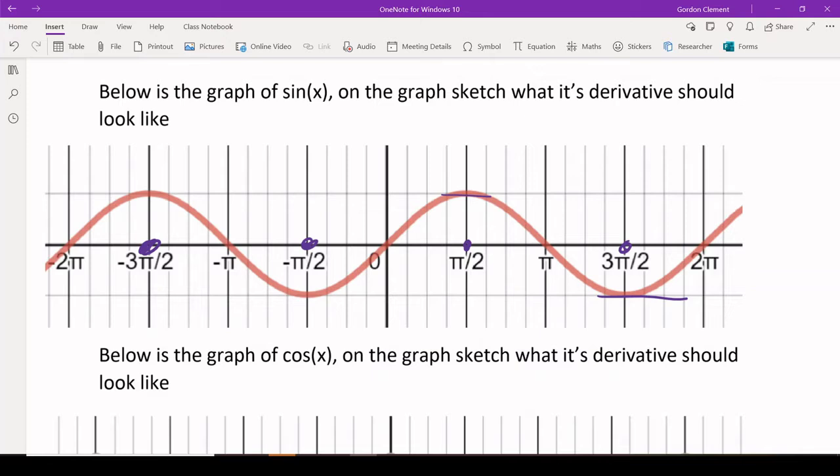Now, at the origin here, we've got some sort of positive slope, so I don't know exactly how high it goes. I don't know if that's a slope of 1 or a slope of 2 or whatever. I'm going to put it at 1. I asked Desmos to make the scales the same, so that looks to me like a 45-degree angle, like the line y equals x. So I'm going to guess that's 1. And similarly, I'll guess that there is -1.